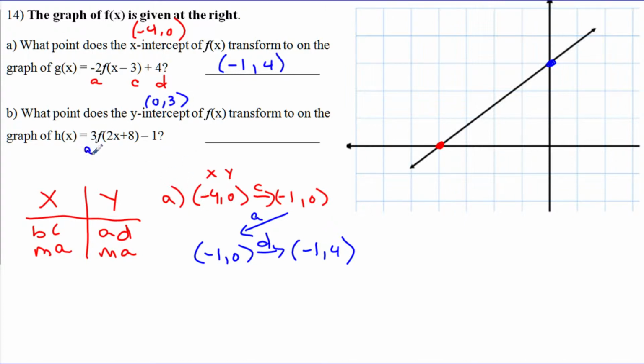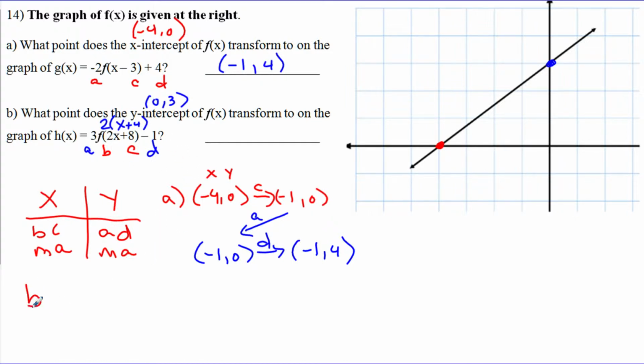And I have an a, and there's my d. We have to be careful with b and c because it needs to be in this form, factored form, x plus 4, before I'm allowed to identify c and d. So I'm going to say my b value is 2, my c value is negative 4. Remember that minus sign in the function means that I actually had to plug in a negative 4 before I could get a plus sign in the problem.